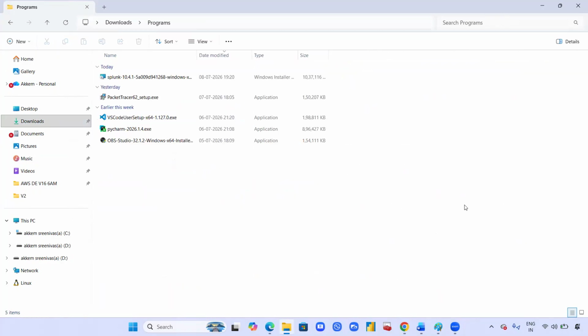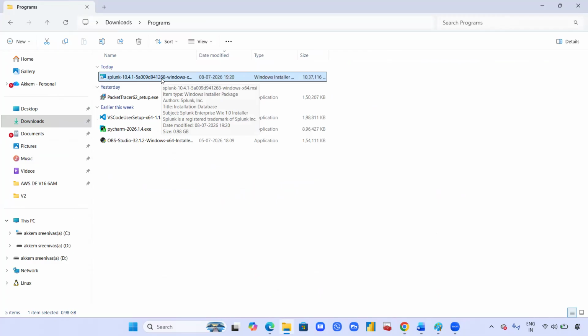Observe, we are downloading Splunk Enterprise, not Universal Forwarder. This is for our practice purpose. We are installing Splunk Enterprise Server on our Windows operating system.